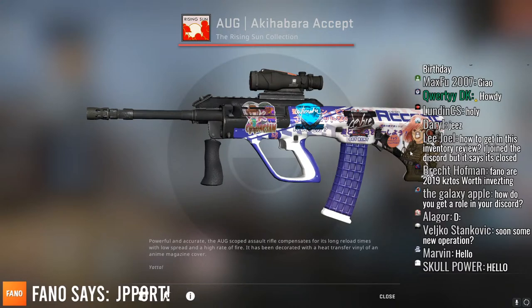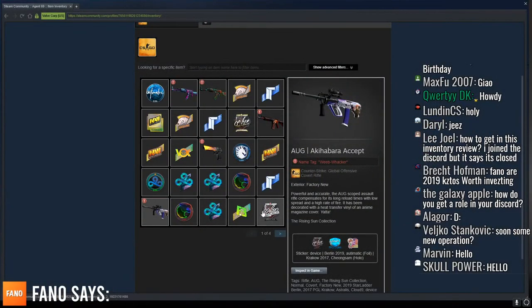That's really good. Marvin, welcome to the stream. Hello, hello. Skull Power, everybody. Welcome, Skull Power. Hello, hello.